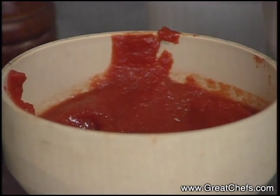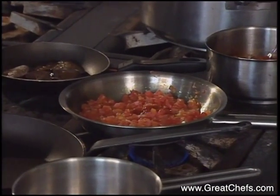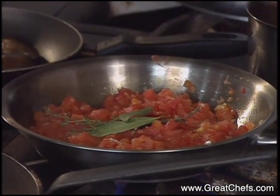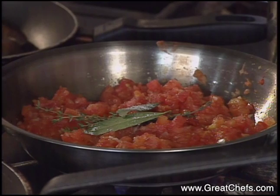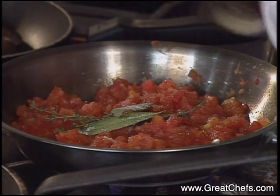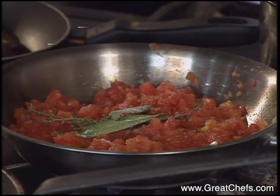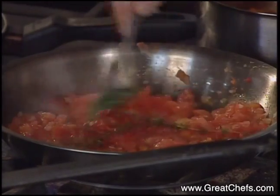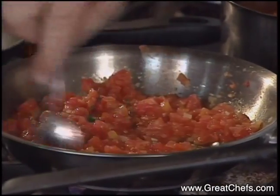I add to this tomato a little spoon of tomato paste and some herbs like thyme and bay leaves, a little bit of salt, and fresh white peppercorn. It's very important to use a fresh peppercorn and not to use pepper that's already ground, you know, it's very bad. For all the spice inclusively, it's very bad. Always use the fresh spice.